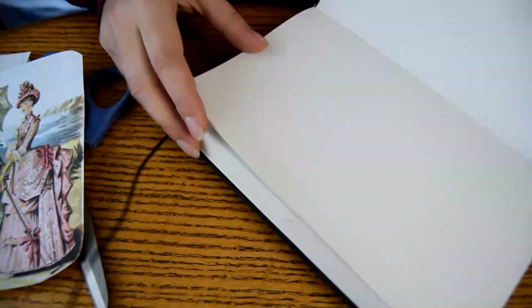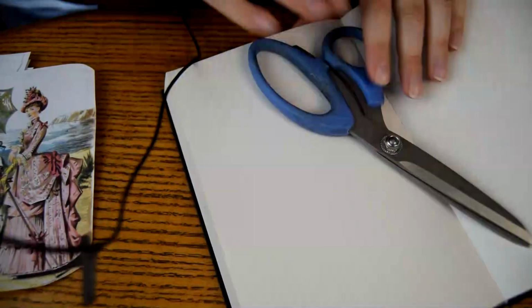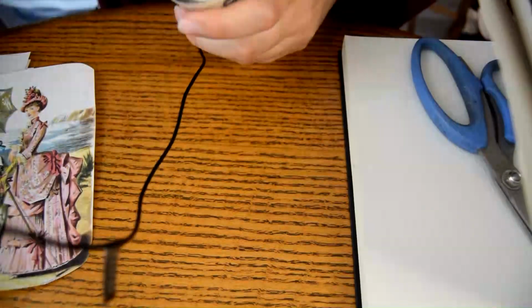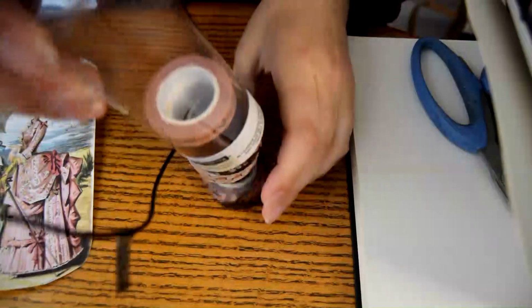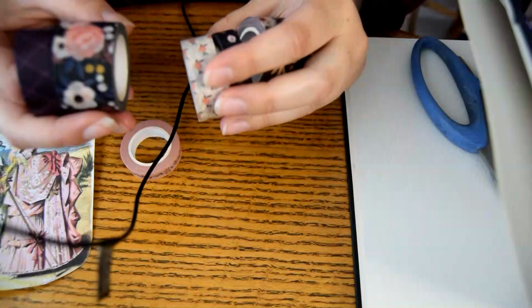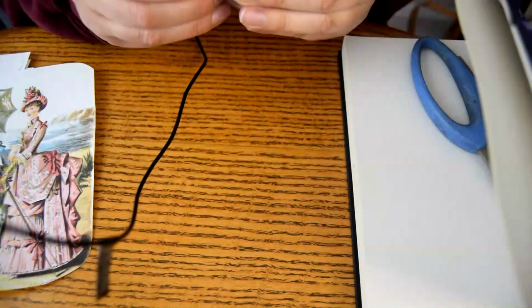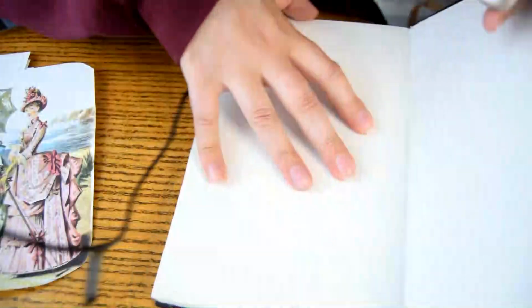I gotta pick some tape now, some fun tape for this project. Let's see. Oh my, which one should I use? I don't know, there's so many choices. I should definitely use one with roses on it. Let's do that one. Let's do this pretty one. I've never used this craft tape before, but like I said, I thought it was so cute.